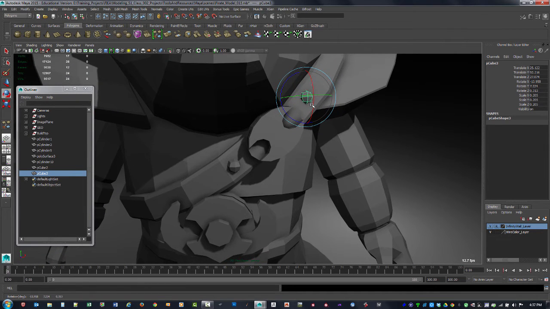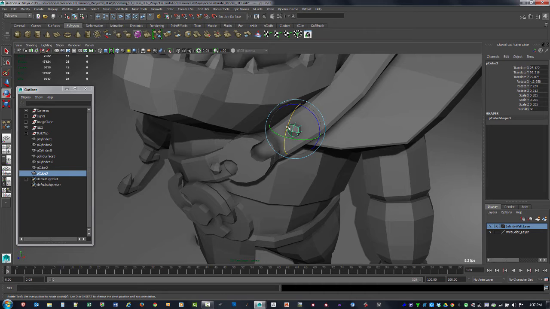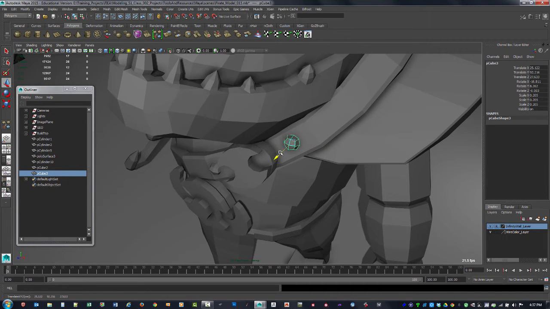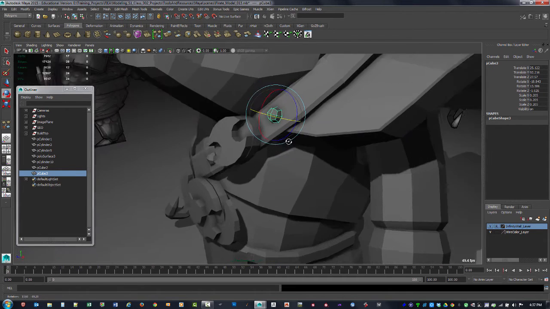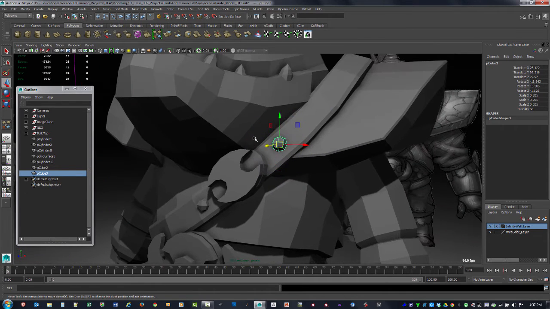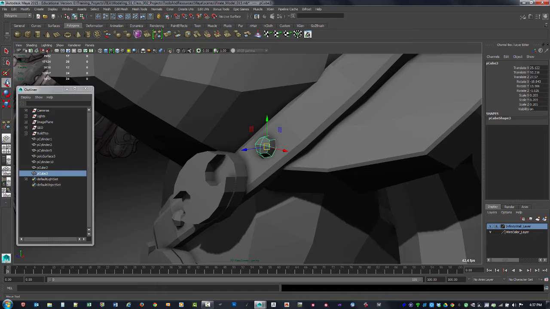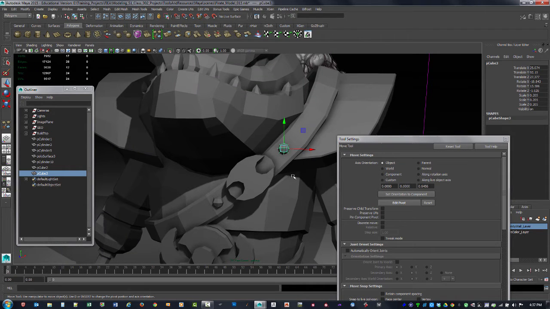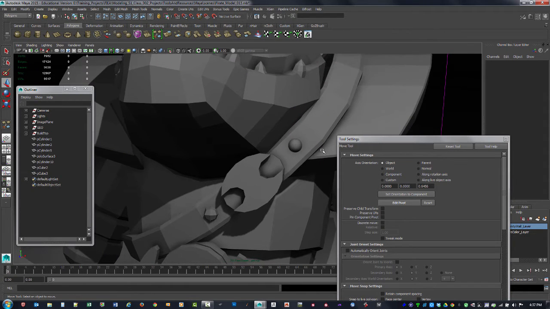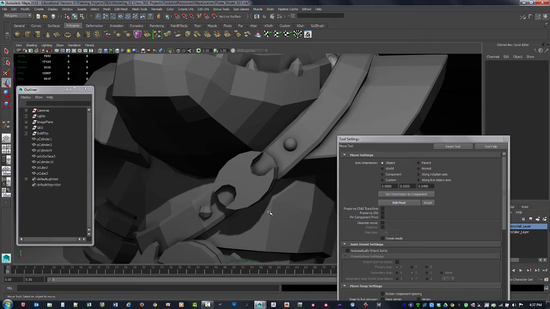I know we've got to make the texture for it, so we might be able to steal some of the shading for this thing and use that for our texture on this belt that we have going on here. So I think that's getting pretty close. Let me just make sure I'm moving in object space, kind of like that. And if I tap 3 for this, you can see what a smooth version of this will look like.